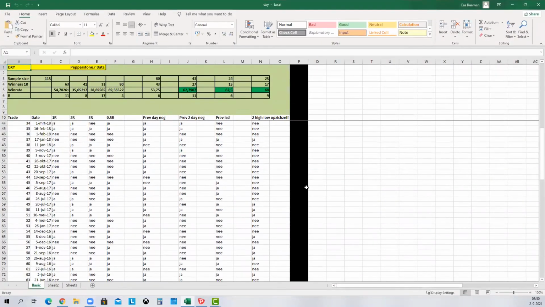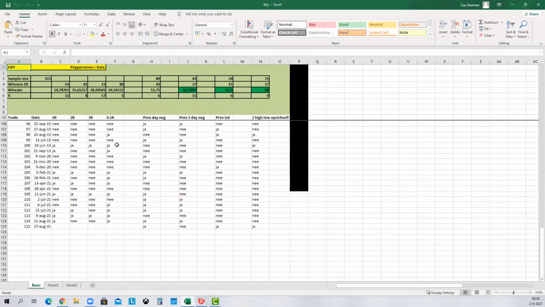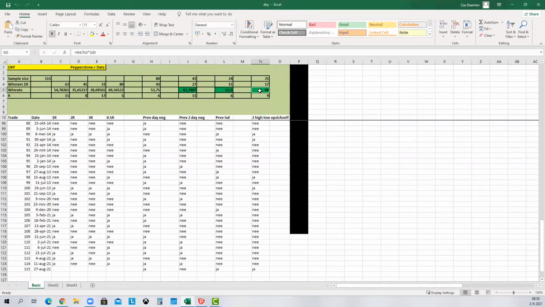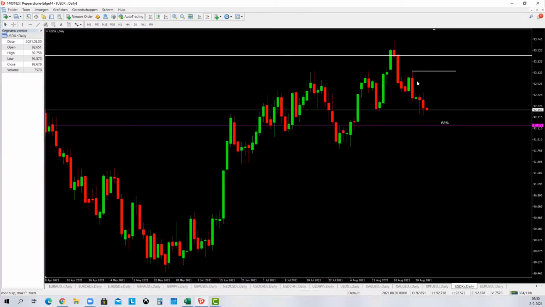there we go. So these are the statistics, very, very basic testing I've done here, but it shows me that there's a 68% chance of price tagging this purple line before taking out the high that created this impulse move. Now that's a very useful statistic, and the statistic went valid as soon as this close happened. So it's a 3-bar pattern I made rules about. There again, I'm not going to show you the rules because then I would be giving my edge away for free. But as soon as this closes, I know there's a 68% chance of price tagging that lower line before taking out the high.